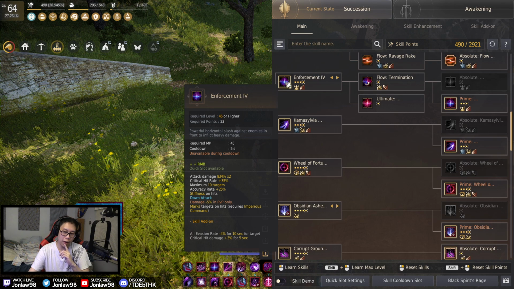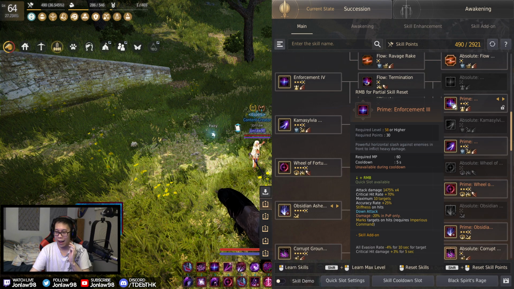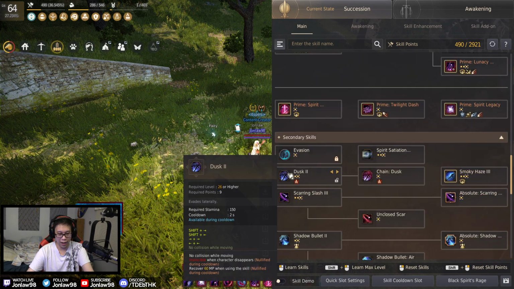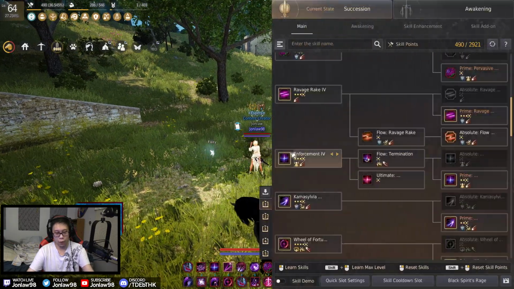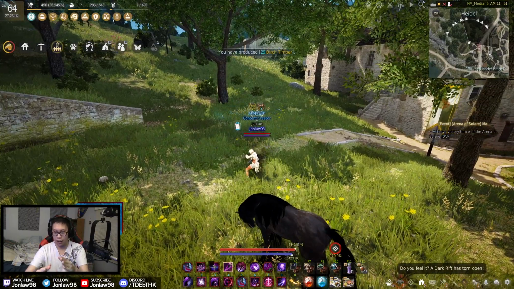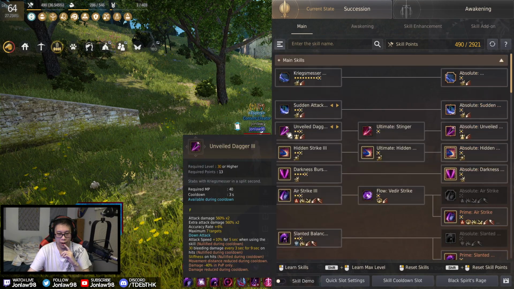Now, Enforcement is a very strong ability. It is surprisingly strong with all the flows and the prime, and it's one of those things that happens really fast to the point where most people won't notice it hit them until it's too late. Whereas you can kind of predict a Wheel of Fortune or a Lunacy, Enforcement is something different. This is what it looks like. Down, and then that's what it looks like. It makes a cross and it hits your enemy. What you could do with the flow is hold it down and then Unveiled.